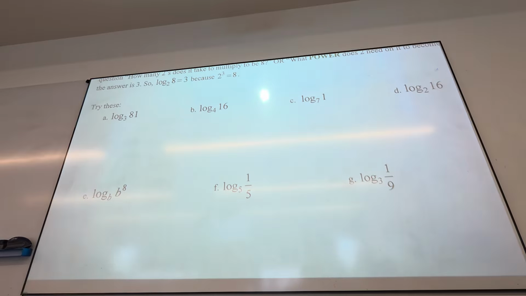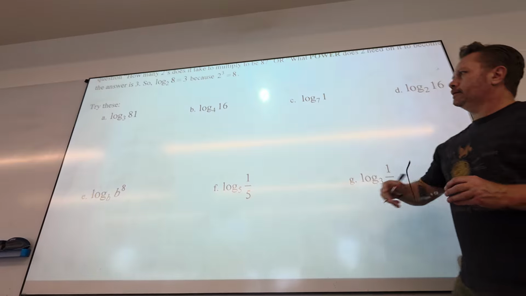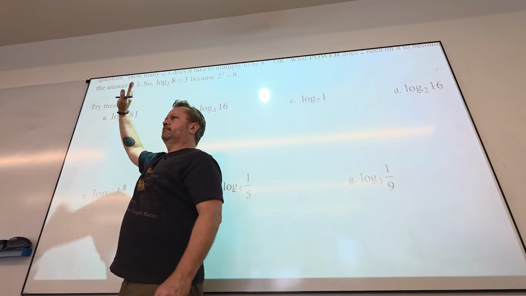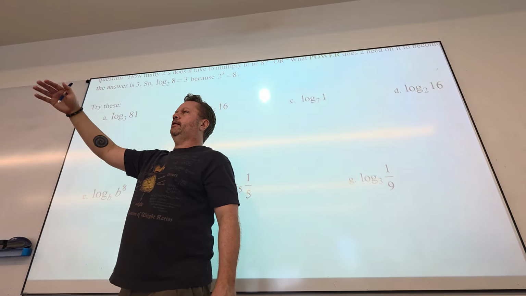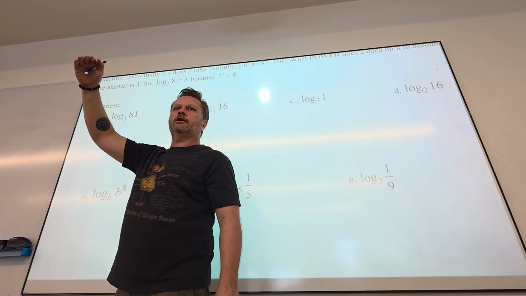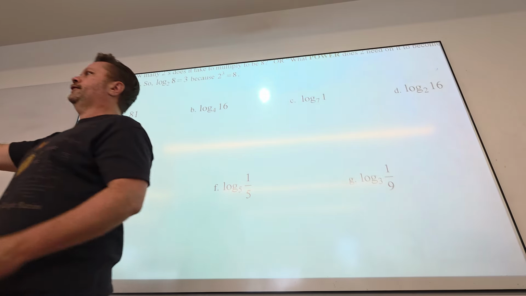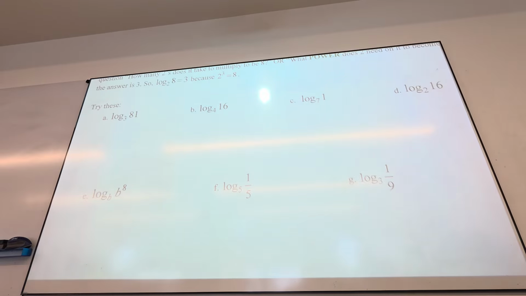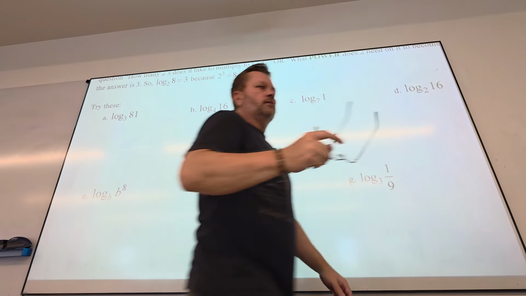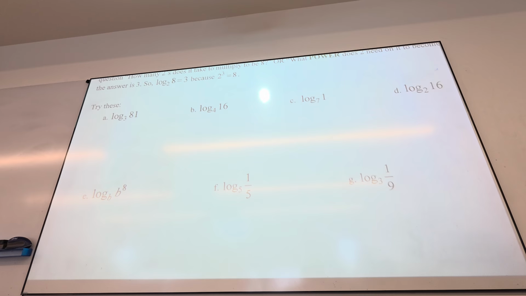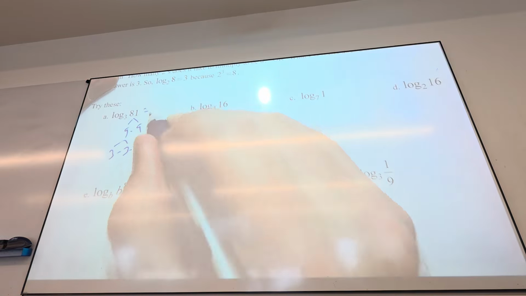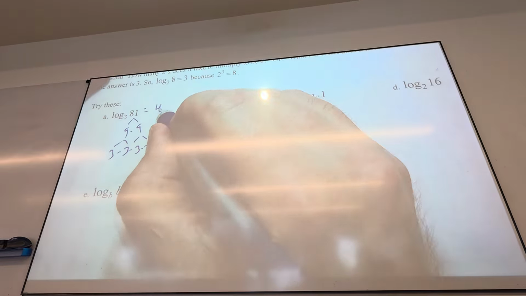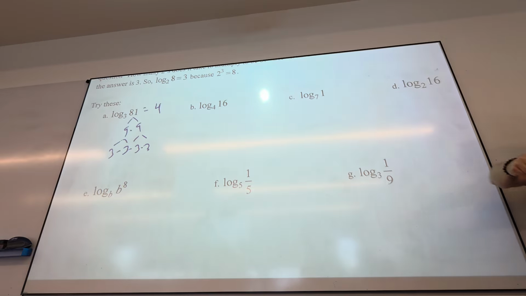So guys, let's take a look here. If 81 is a little big, so if I give you a number inside your log that's really big, just start to factor it. Because what are you trying to find? You're trying to find how many 3's multiply to be this thing. So if you break that problem down, 81 is 9 times 9, and each 9 is 3 times 3. So how many 3's did it take to multiply to the 81? 4. So that's a way to work the problem out.